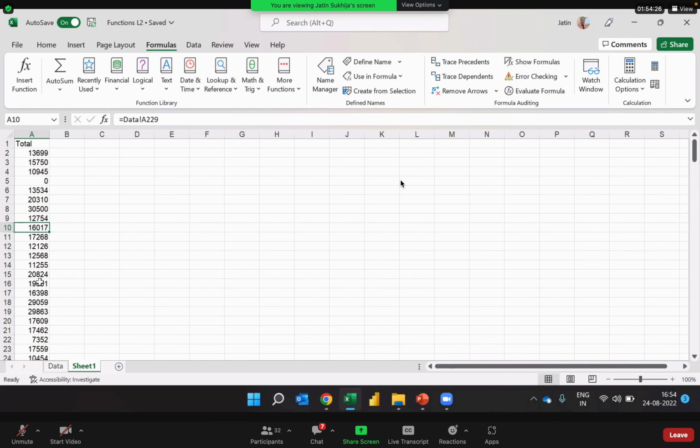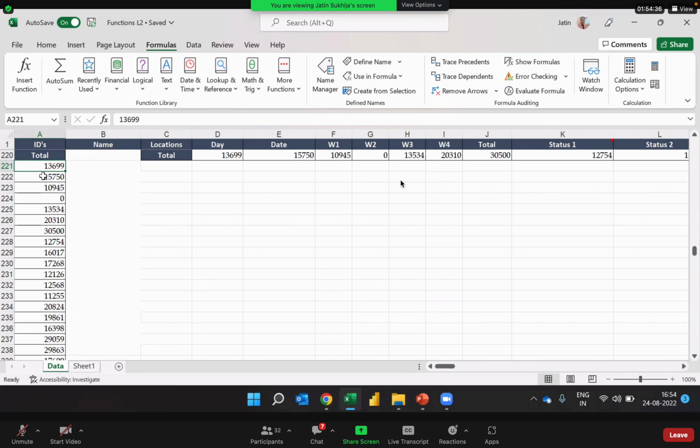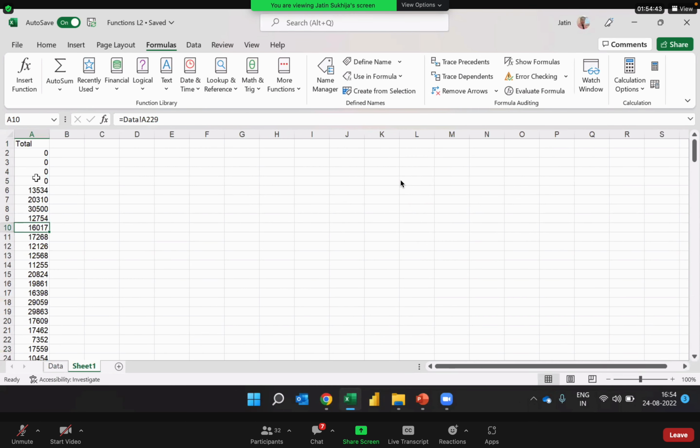For example, let me go to my data sheet, and here if I go up, and I put 0 for the first few values, then if I go here, you can see this is already 0. Many times we prefer to copy our data to multiple Excel sheets, and if I make a change in one sheet, it should get updated everywhere. So I can use this option called paste link.